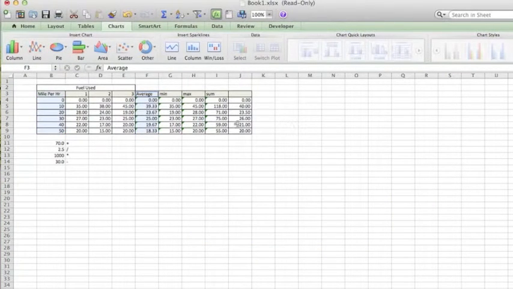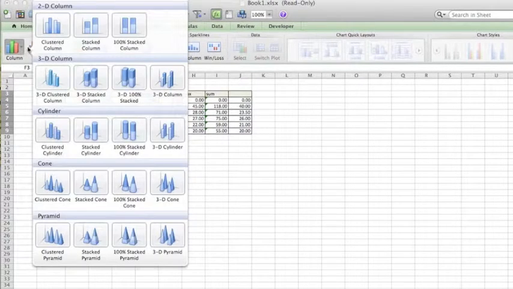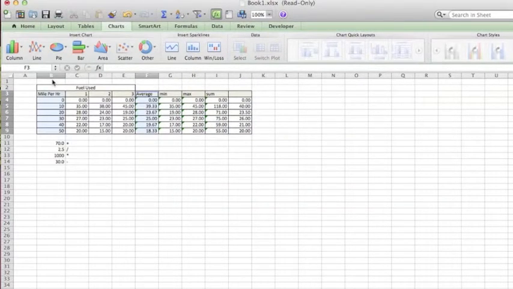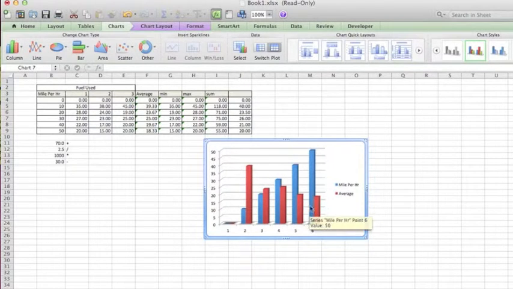If you wanted a column graph or a bar graph, they both work in the same manner. Again, highlighting it, but let me show you what happens. So again, I hold the Command key and I go to the average. So I want this and I want to see the average at each of those. Column and bar both work in exactly the same way. If I create that, it actually gives me a column for each of those with just an average 1, 2, 3 count along the bottom. This doesn't actually mean anything.